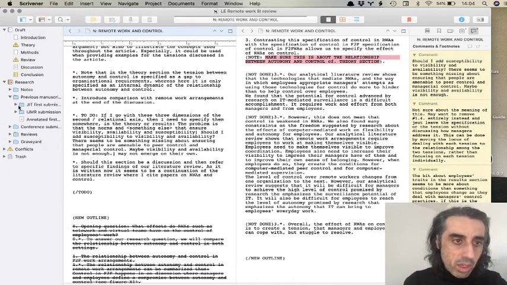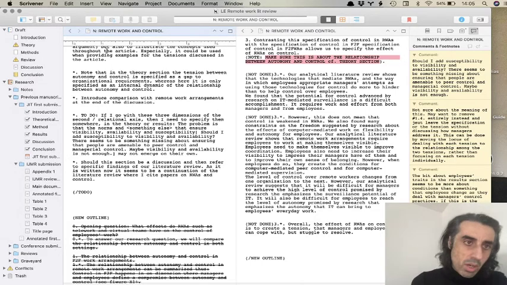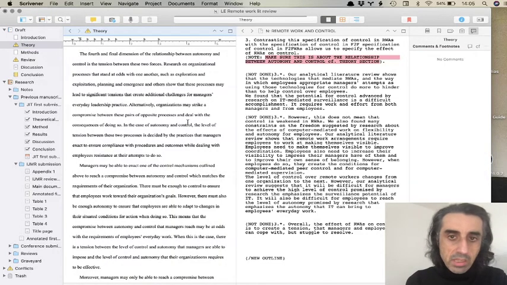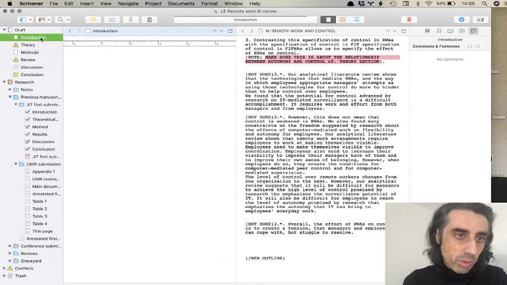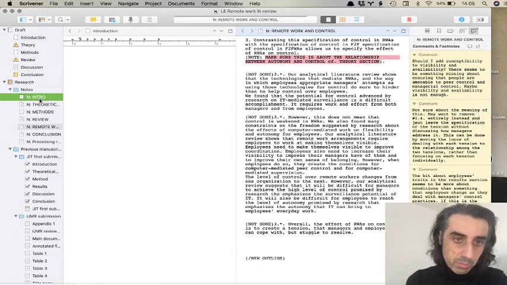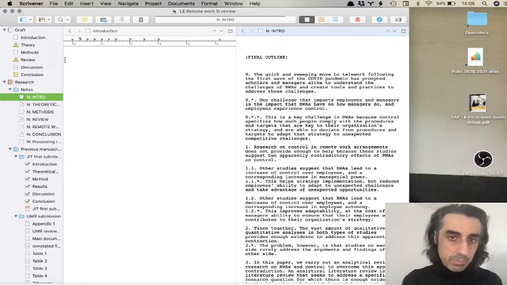Then I have all of my previous manuscripts, and a previous manuscript is basically a folder that has all of the text sections of past papers. Okay, so you can see here all of them. Now what this does is, for example, when I was writing, because this is a revision, when I'm writing the theory, so let's say when I'm writing the introduction, I want to have my introduction notes, my outline, to know what I'm going to write. But then, let me just clean this up.